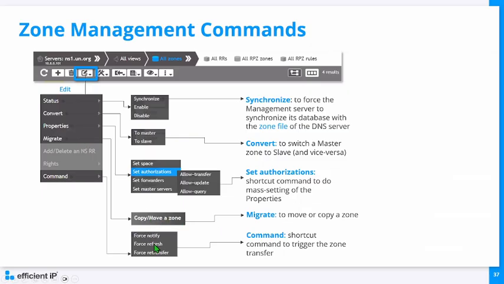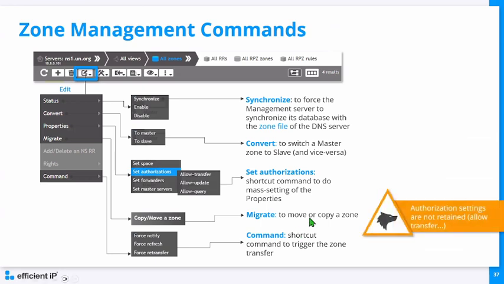And of course, you can force notification and force refresh. Force notification is from the master to the slave. Force refresh is from the slave to the master. Force retransfer is again from the slave to the master. Okay with this? These are the operations that you can perform.